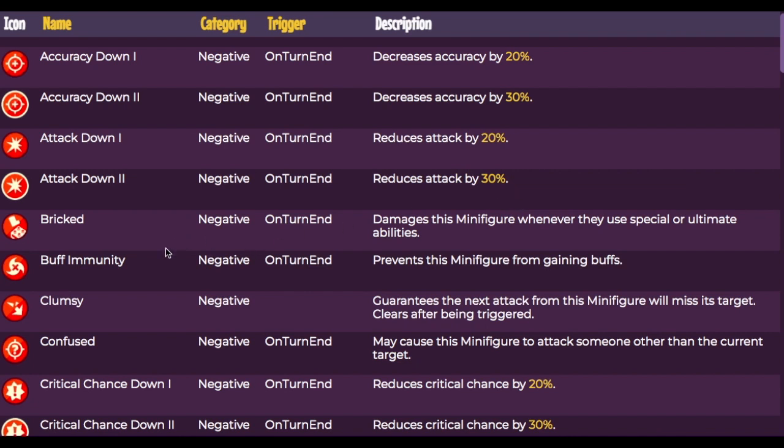Next, we have Buff Immunity. Possibly the best debuff in the game. We know Garmadon puts it out with his basic. Nonsuch puts it out with his ultimate right there. And these are some sets that put out buff immunity. Basically, it prevents minifigures from gaining buffs. And why this is important is it prevents minifigures from taunting, right?